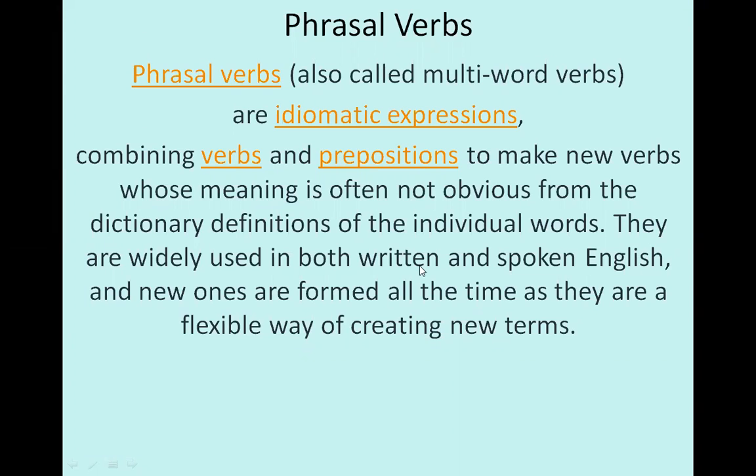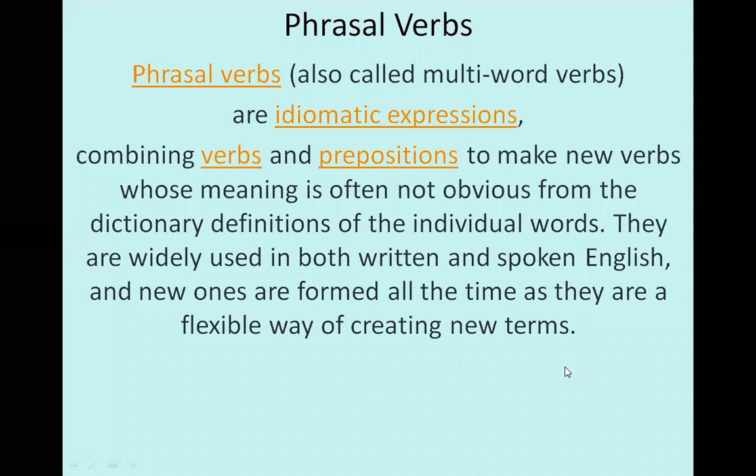जो उसका dictionary में जो definitional meaning है, that is look means देखना. लेकिन किस तरीके से देखना या किस तरह से उसका appropriate preposition के साथ meaning change हो जाता है. They are widely used in both written and spoken English, and new ones are formed all the time as they are a flexible way of creating new terms.